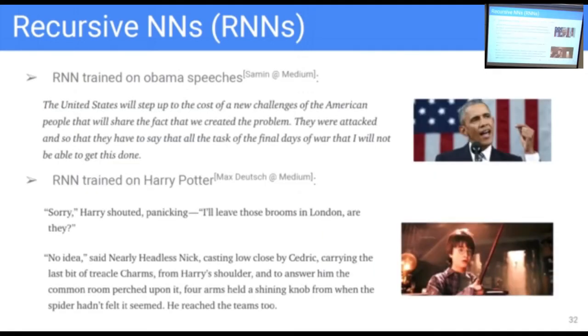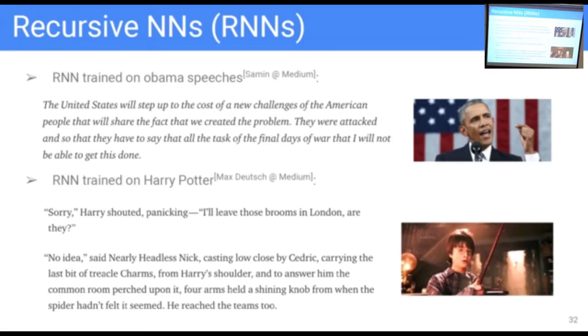In reality, they don't work so extremely well, but it is interesting to see because they get kind of close. For instance, if you take a recurrent neural network like this one and you train it on a lot of speeches of Obama, and then you apply it in reverse to start generating, you generate a first random word, and then you send that word to your recurrent neural network, and it will say which is the most likely next word. Then you grab that word, put it in the input, send it to the neural network again with the two first words, calculate the best probability of the third word, put it in the input, and keep doing that over and over again.